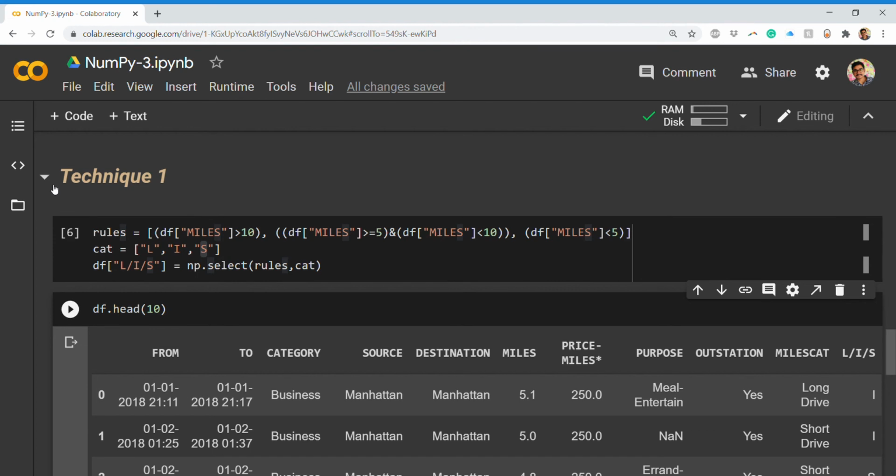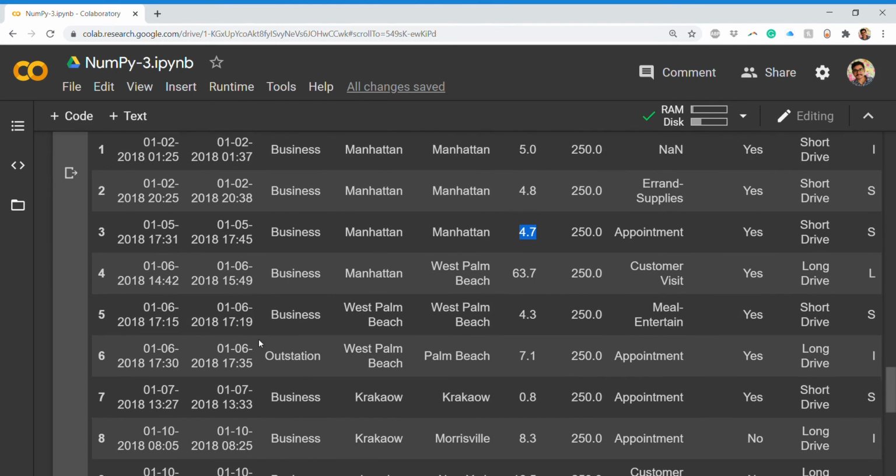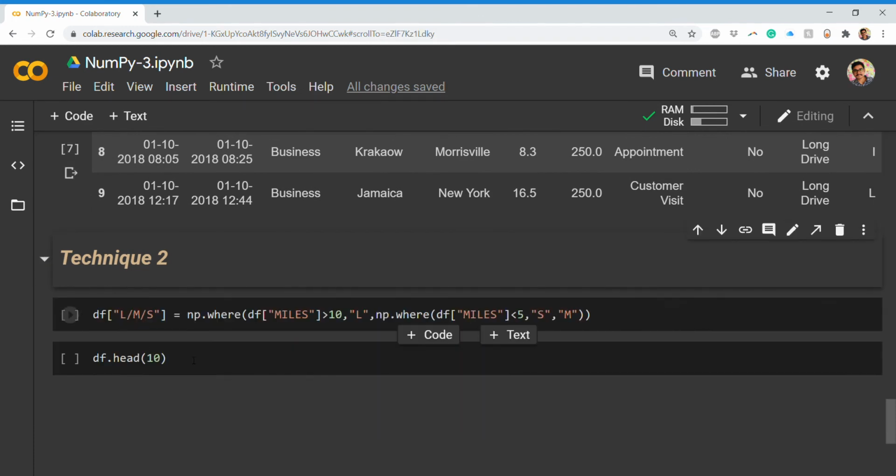Now what we love to do is, instead of creating two lists and then applying the select function, we can simply use np.where. That is a simple one liner. Just be careful when you implement or write this code. So let's see the second technique. Watch here carefully.